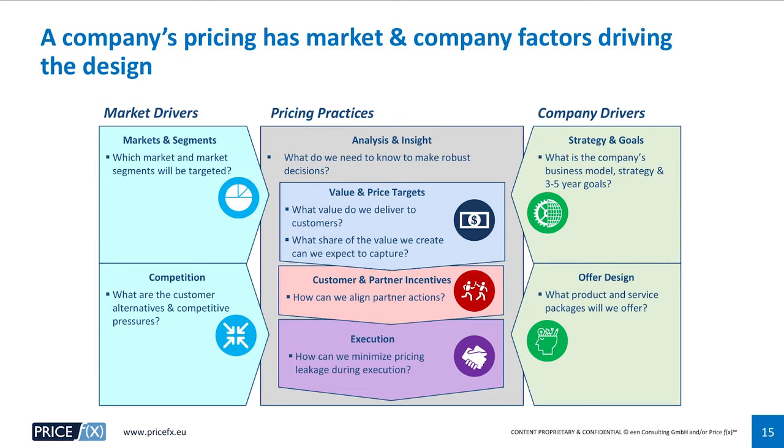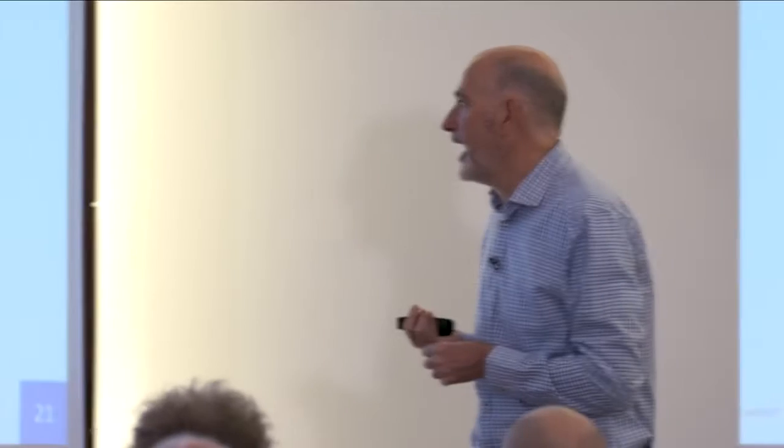So yeah, we started this about what are we trying to do, right? So what are the goals and context? What are people trying to do with pricing? What's the context that companies are operating in when they're doing pricing? So there's a set of internal drivers. So there's what are they trying to do strategically, and what are their goals? And what do they sell, right? If you're Uber, it's clear that you don't sell pastries. Well, actually, I guess you do with Uber Eats. Maybe you do. But what are they selling?